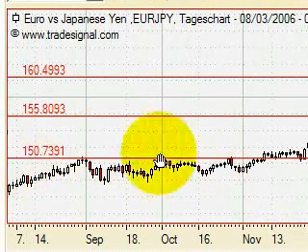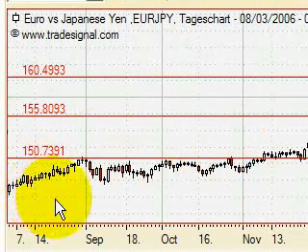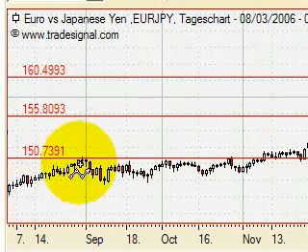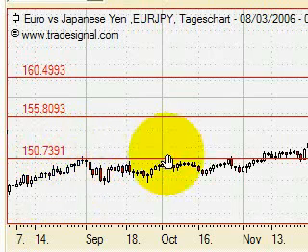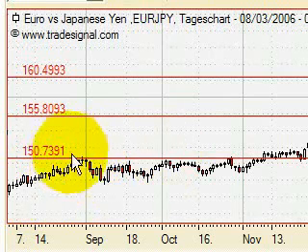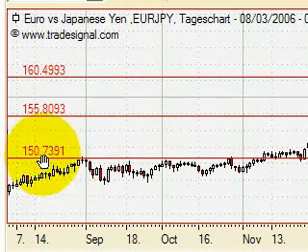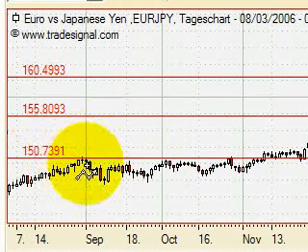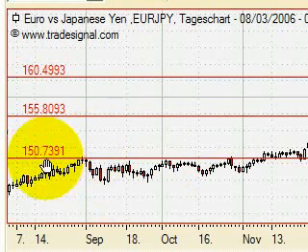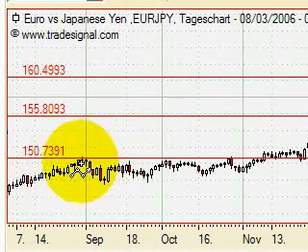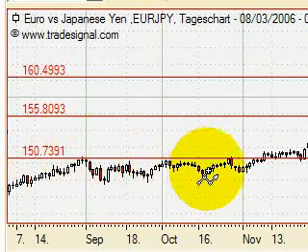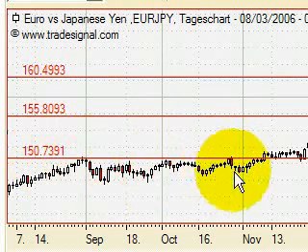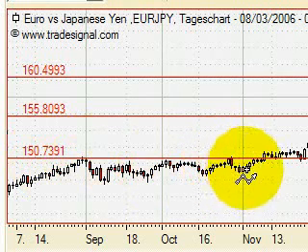A resistance line is what you call when the price bounces off a certain price, when the price bounces off a certain line multiple times. As you can see, the price bounced off once here at the 74. Price moved down, tried it again, bounced off again, tried it again, bounced off again, but then it broke it.